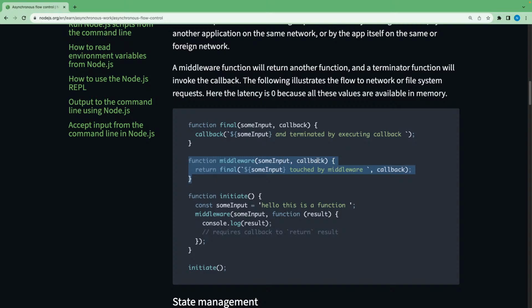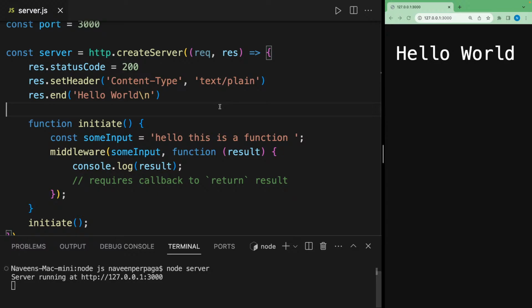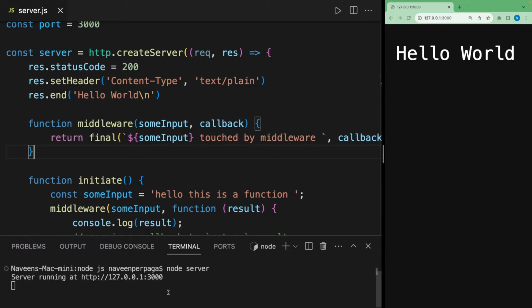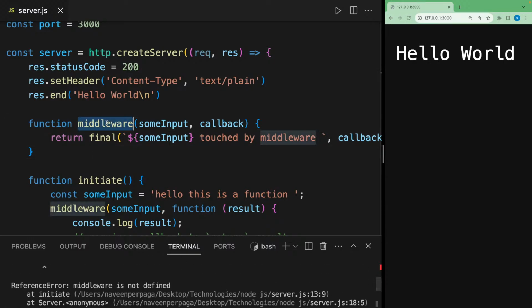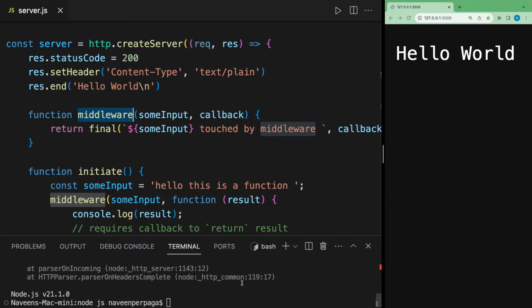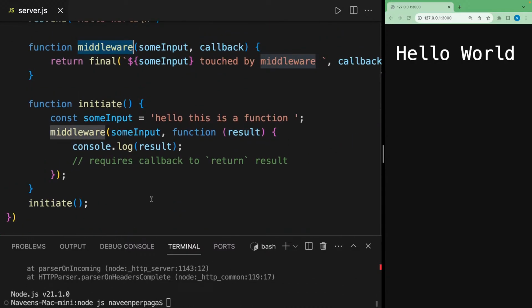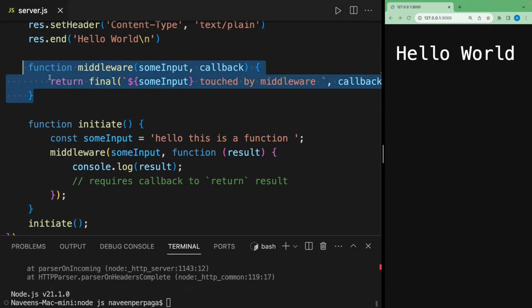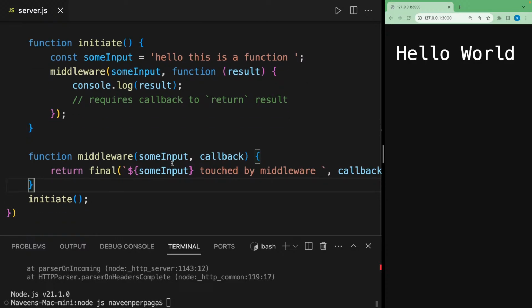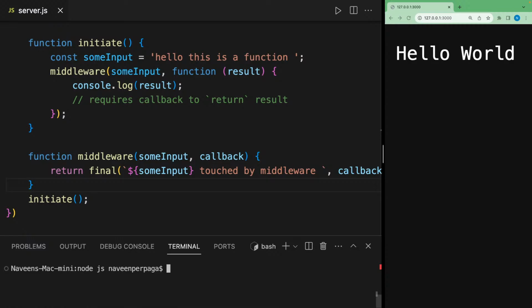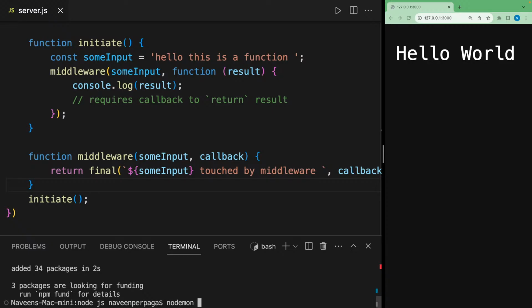Some input, callback. Let's clear this. I will install a package, npm i nodemon, so I do not have to run node server again and again. Okay, nodemon server.